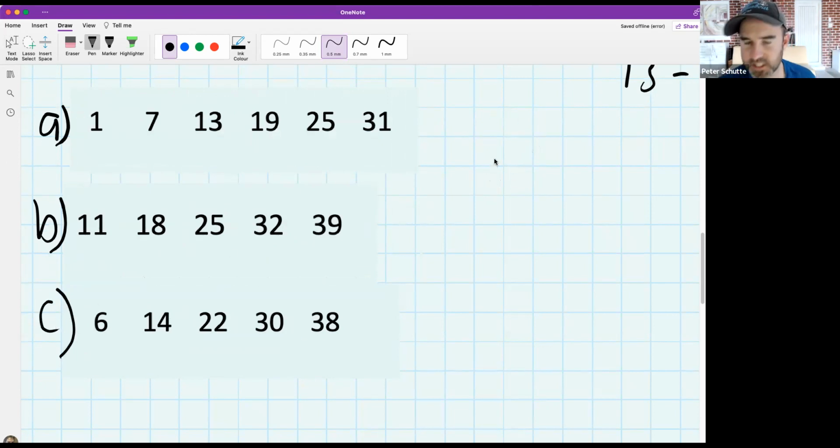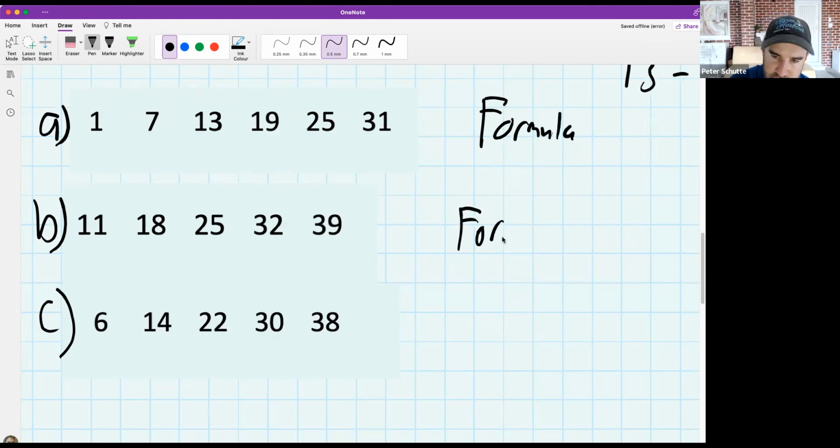Okay, and once you've done it, you can put it in the chat. Then I'm going to ask you some other questions, but I really want to make sure we've got this process waxed. I'm not giving you anything else. I'm just saying, find me the formula in the form Tn equals something like we've been doing. Find me the formula for this one. And I'm going to give you about 4 minutes to do that.